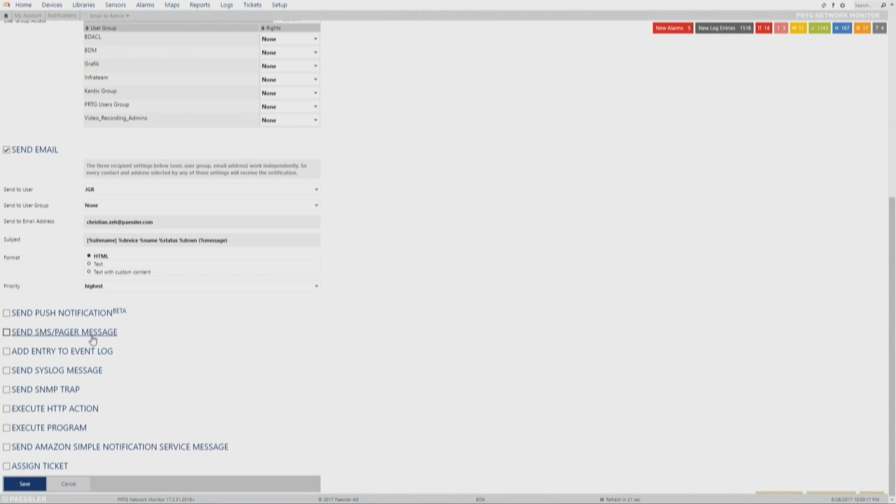The other option is there are a few vendors out there that sell IP-enabled SMS gateways. One of them is called the SMS Eagle. It's sold by a company out of Europe. It's a small box that plugs into your network that you put a SIM card into. It has a web interface, and we have a write-up on our website on how to make an API call to that to have it send an SMS message through the cellular network from your premises. So depending on what your level of control is, if you're fine handing it off to a cloud provider, they can send it.